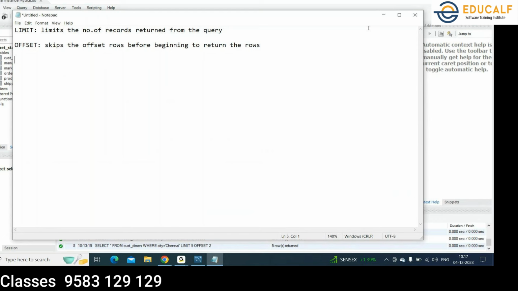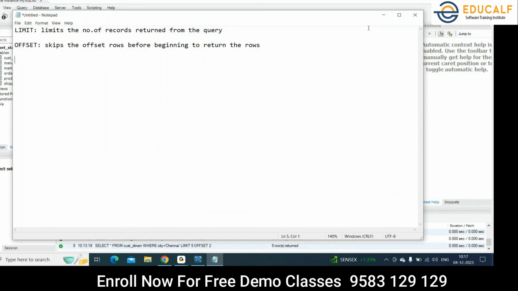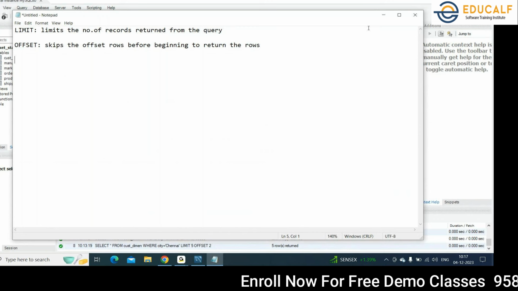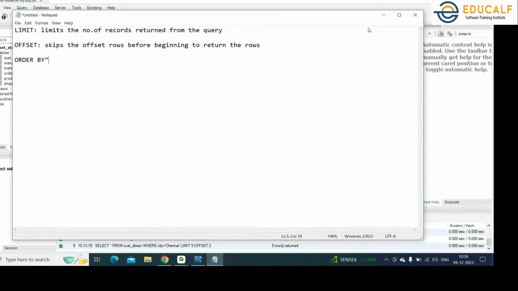If it is numbers, then you know small number to big number is ascending order, and big number to small number is descending order. It depends upon the kind of column you give, but there is no need to specifically mention whether it is a numerical or string column. You just need to identify the column on which you are doing the sorting operation. Based on that, your records will be arranged properly. That is what we are going to do now with the help of the order by keyword.